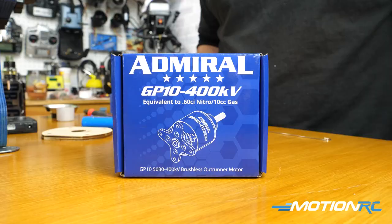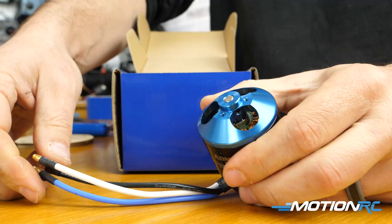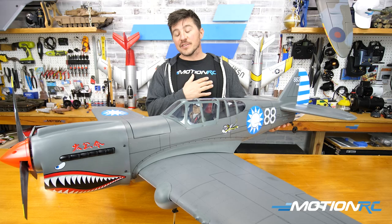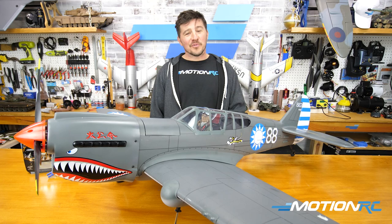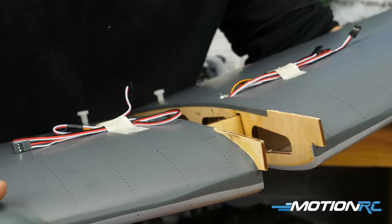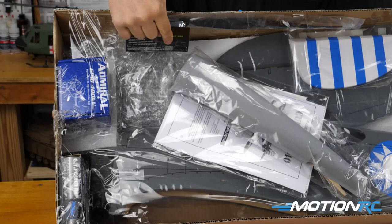For this build, we set it up with one of our Admiral Motors electric power setups. She's going to be running on 6S, and I'm excited to get her in the air — I have not maidened her yet, so that'll be in the last video. She comes in an awesome Chinese theater scheme — this is the Flying Tiger scheme, with a lot of fame in World War II. I believe something like 297 air-to-air kills versus four losses from the P40s of the AVG that the scheme represents. She looks great out of the box. With an ARF, everything comes pre-covered, so you're basically just assembling. So let's get started with the unboxing, then we'll talk specs and everything you'll need for assembly.